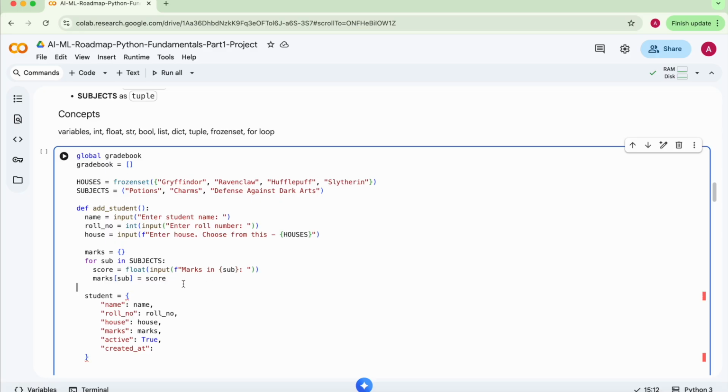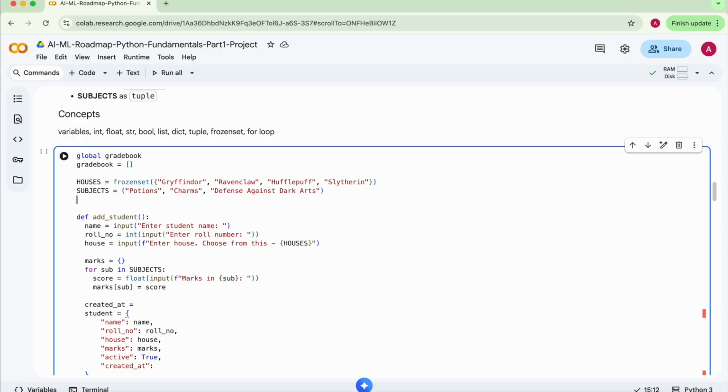Okay, so how can we do the created at? We remember we talked about something called a datetime module, right?